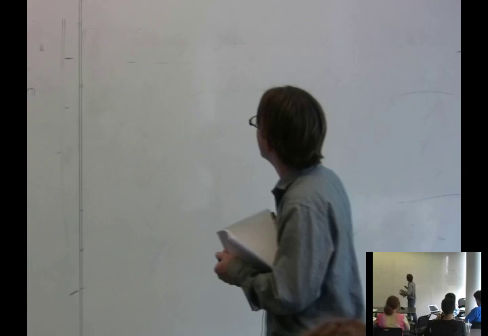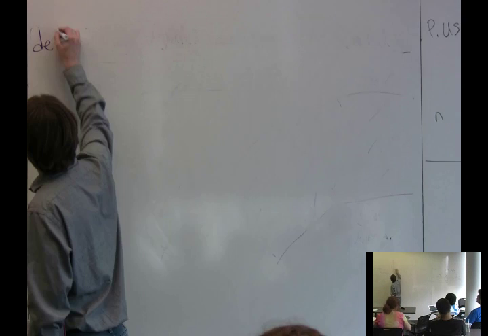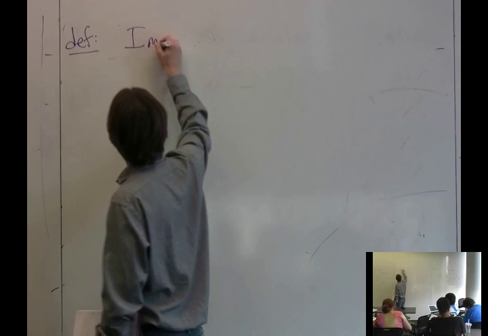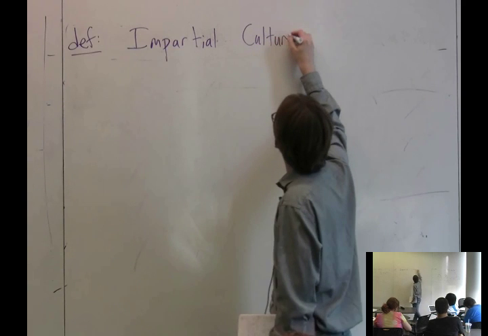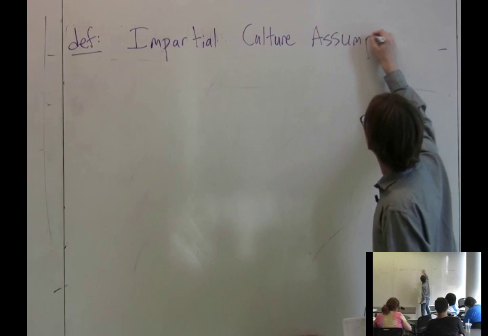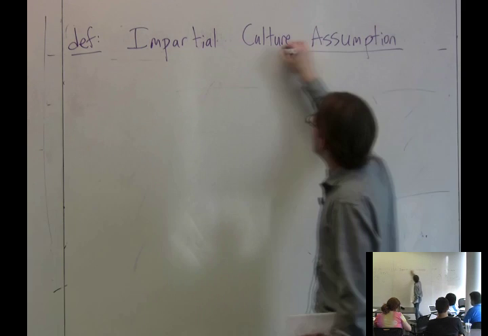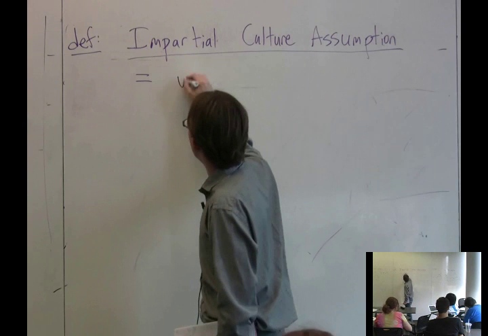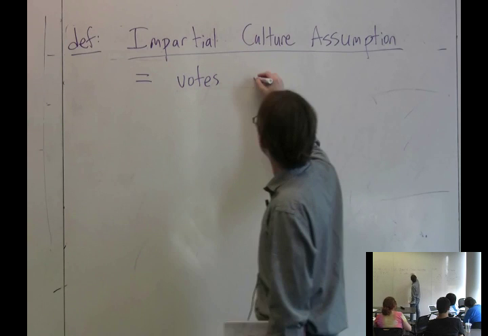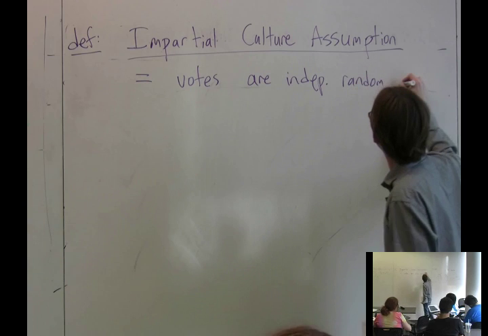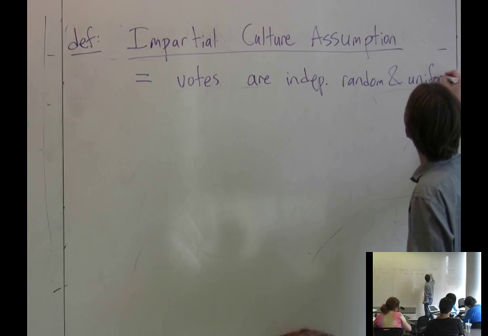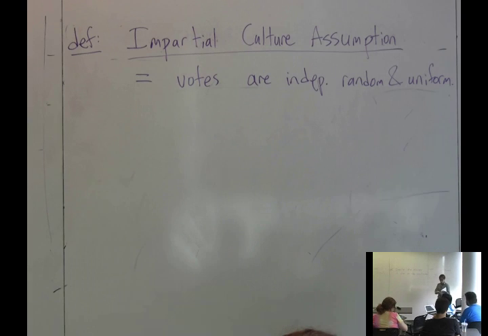Okay, so in social choice, this assumption is called the impartial culture assumption for some reason. So it's a hypothesis that they work with sometimes. And it just means that the votes are uniformly random and independent. Okay, and this was introduced by two people, Garman and Kamien, who were at Tepper working on these issues in 1968.